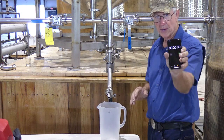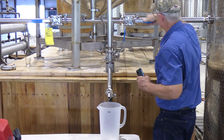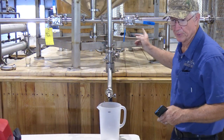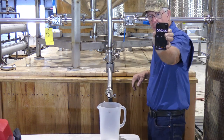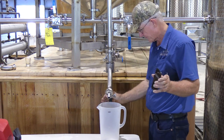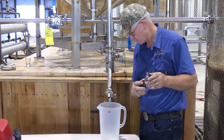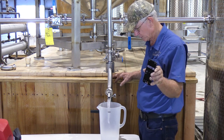Okay. Stopwatch 00. That's just transferring the mainline spirits to this tank. I can't reach over there to turn that valve off to adjust the parrot. Still at 00. What this does, this purges the system. Shut this valve off. Close the parrot off. Let's see what we got. Oh, that's about the same, I think. Maybe a little bit more.